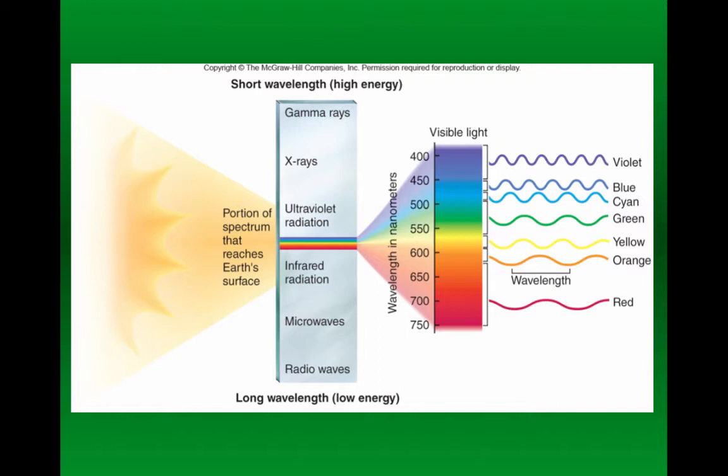So the really, really, really super short wavelength stuff, those are gamma rays. These are also really high energy, and fortunately for us, and fortunately for plants, we don't see those too often on the surface of the Earth because they're extremely hazardous to the health of living things. X-rays, honestly, aren't a whole lot better. They're not quite as high energy. They're a little bit longer wavelength. Certainly they have enough energy to penetrate your body, which is why we use them to take pictures of broken bones and whatnot, because these photons can pass through our body, and depending on how they pass through different tissues, they can then be photographed and therefore give you an image of the tissue that you're looking at.